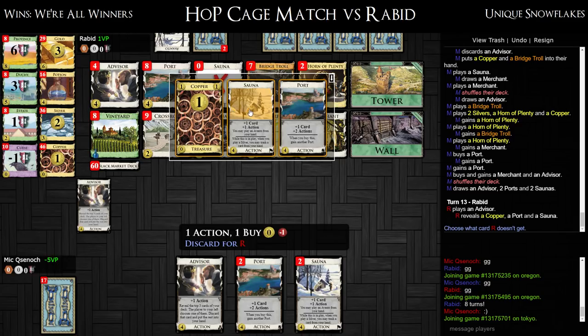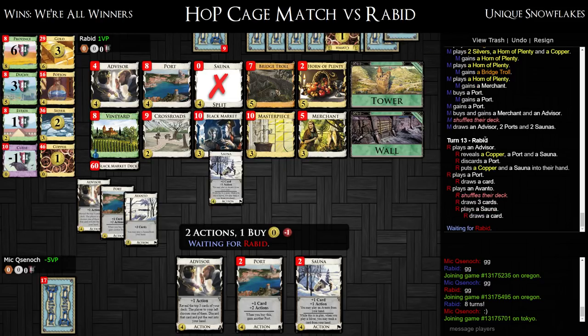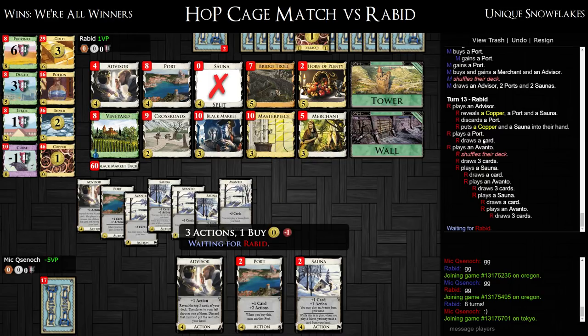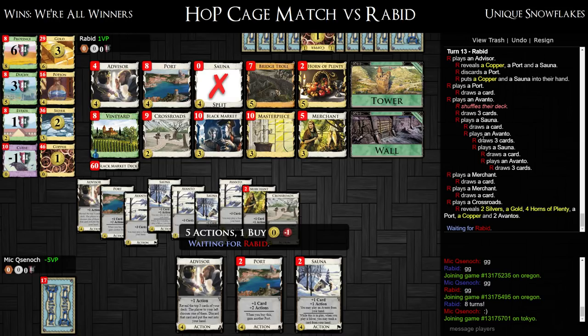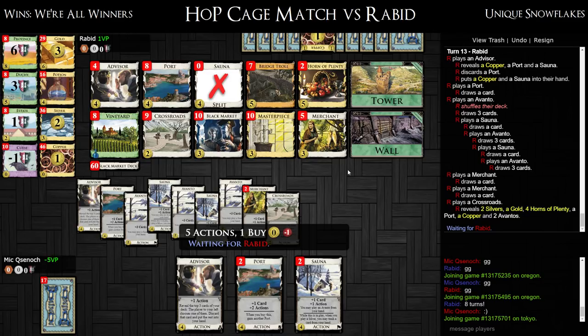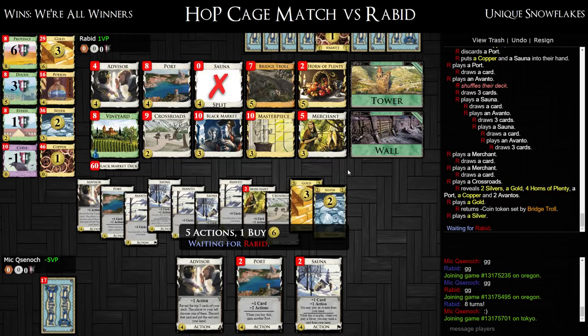This doesn't especially matter, does it? I guess a port is technically a little bit better. Yeah, it didn't matter. Maybe he drew like 50 Avanzos on the last turn. All right, well, he's drawing through here. He could probably do five provinces. I couldn't have done five provinces, right? I could only do four. He can do five provinces now. And that should be. Yeah, he has in fact $1 extra.